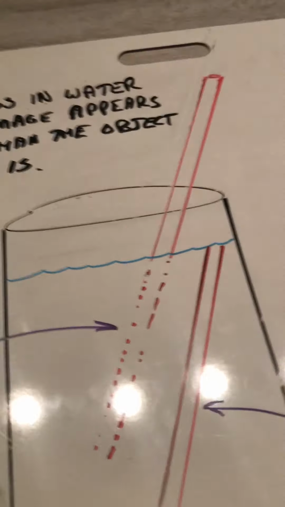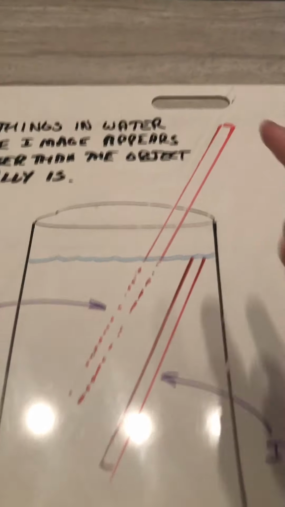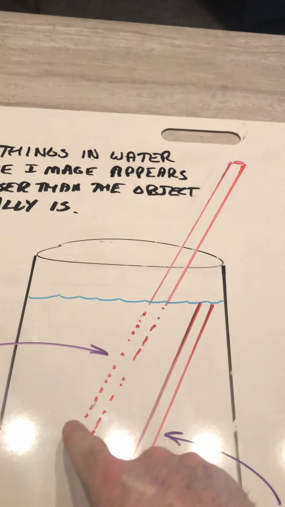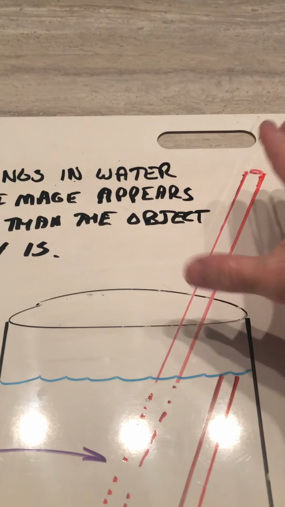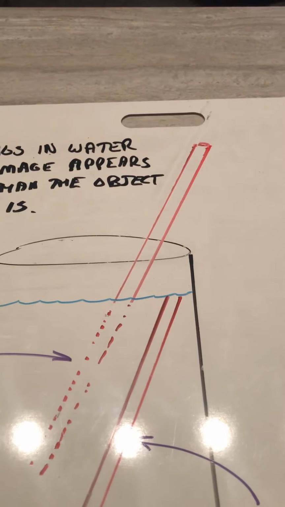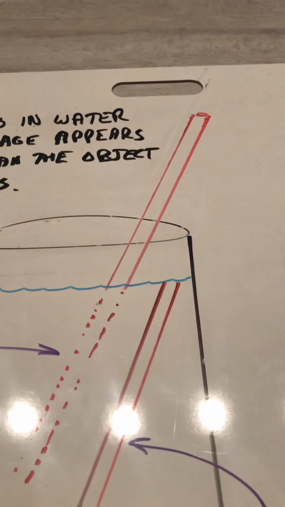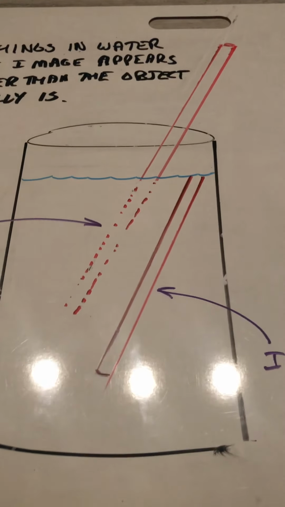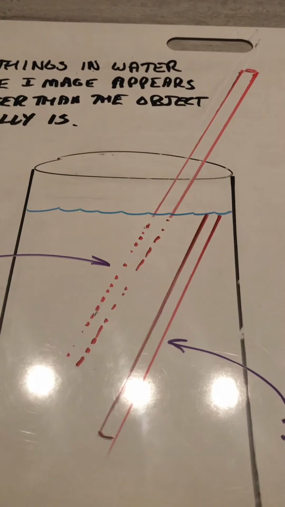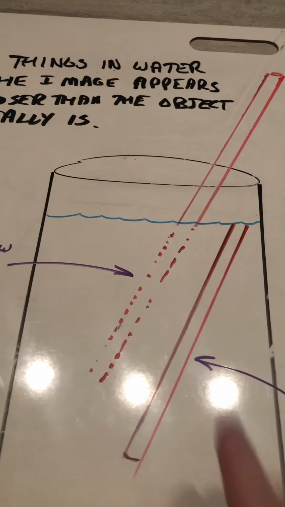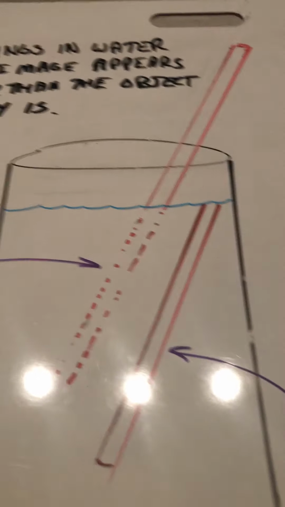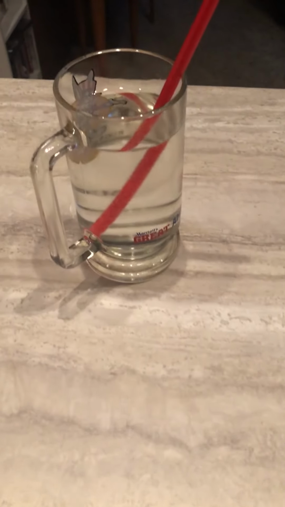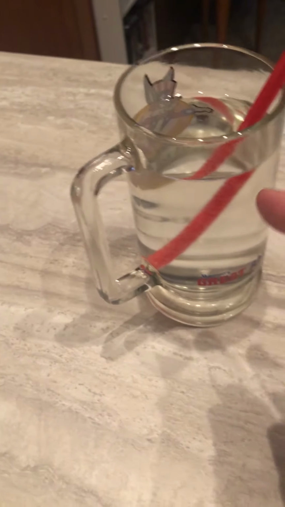So what's happening? Well, the straw is really here in the glass. And here where I see it through air, there's no refraction. There's no bending because there's no second medium. But in water, it's going to refract. Now there is some glass and it's going to refract because of the medium of glass, but mainly it's going to happen because of the thickness of water. It's going through a couple of inches of water before it comes to my eye.